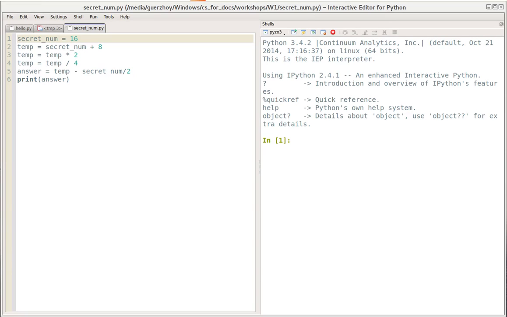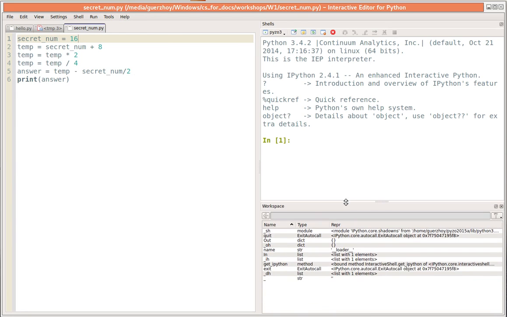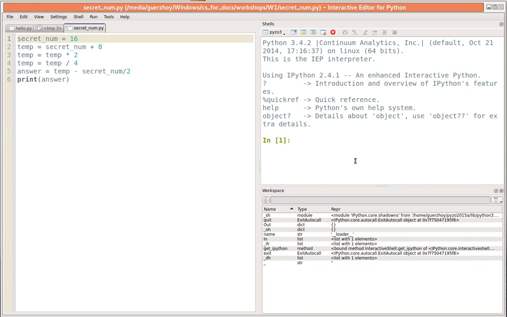In this video, I want to show you how to trace a program in Python, and specifically using Pyzo. What tracing means is to go line by line through the program and see how the values of the variables change. In order to do the tracing, I'm going to go to Tools and click on Workspace, so that I now have this table. This table for now doesn't make a whole bunch of sense. It will start making sense soon.